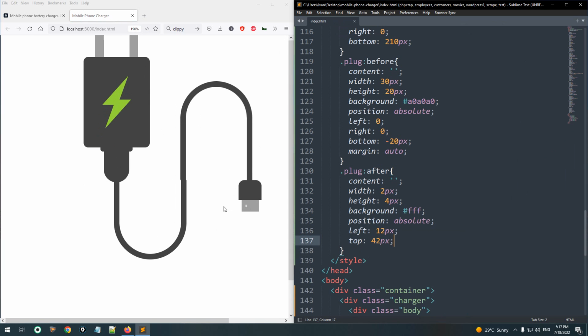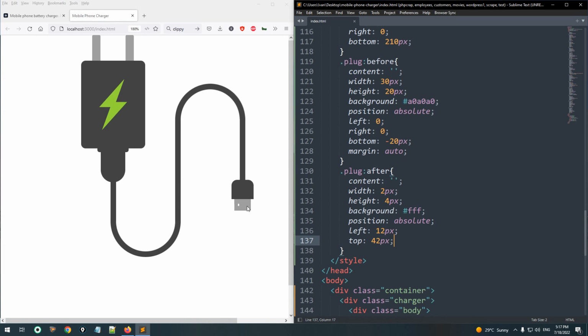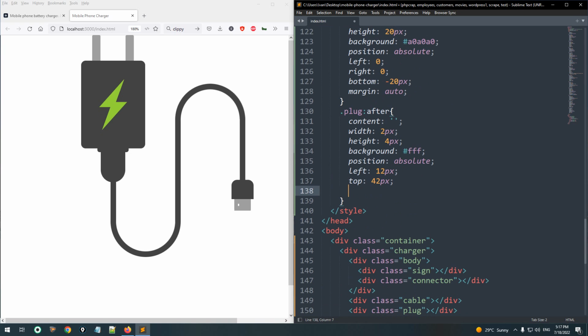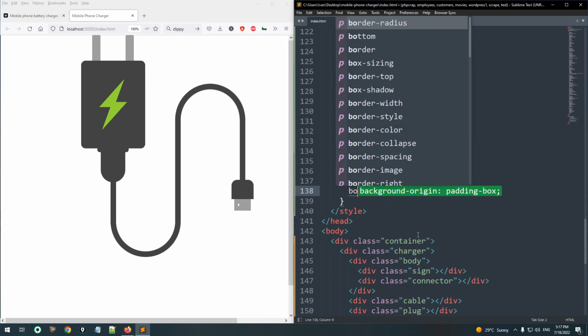And it's over here. And for the other one, we'll be using the box shadow to create the same effect.